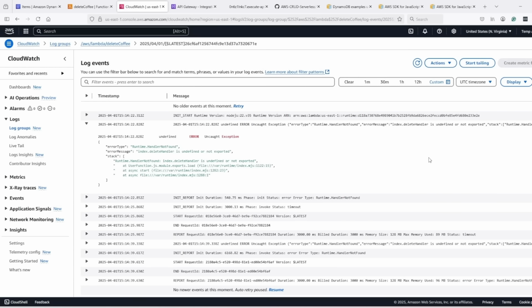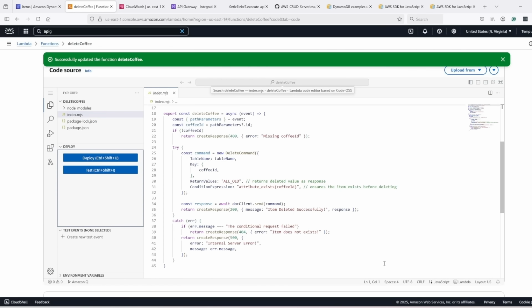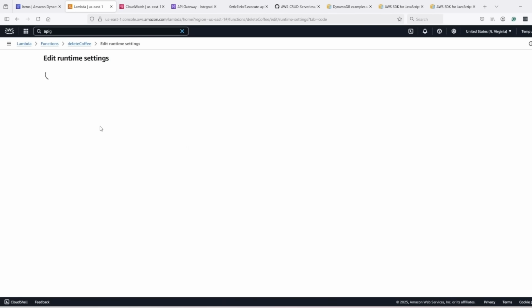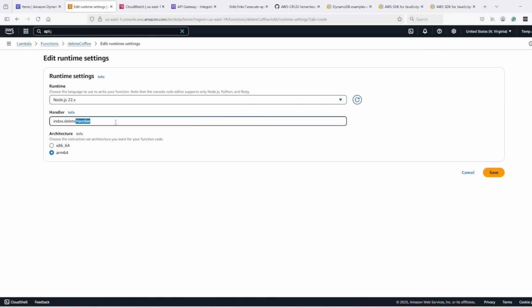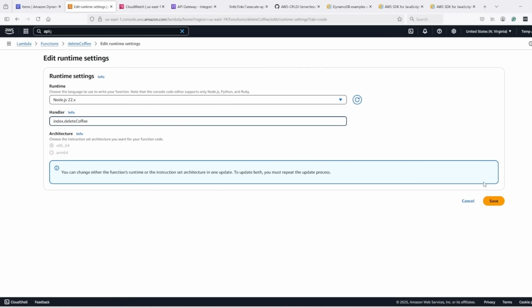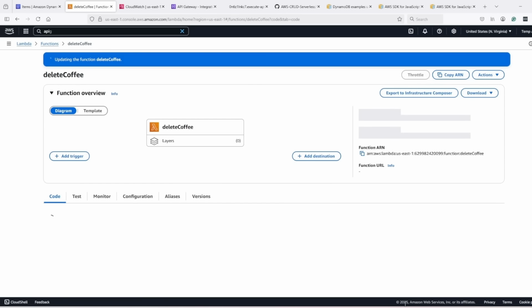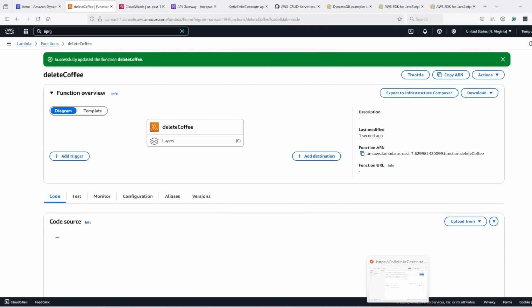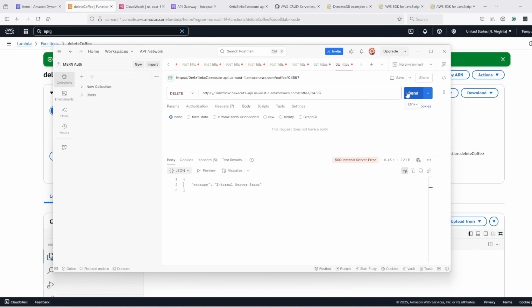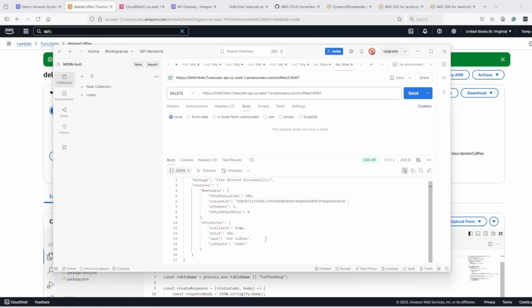It says it can't see delete handler. Okay, I guess I added the wrong name. It should be delete coffee, and save. Now if I hit it, it should be deleted. Yeah, it got deleted and also it returned what values it deleted.